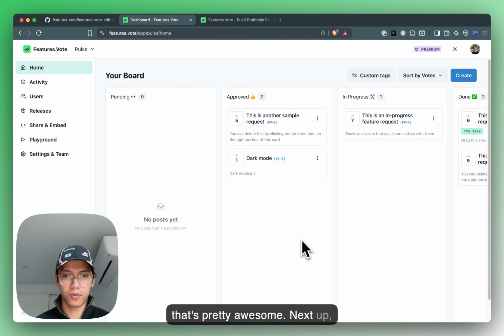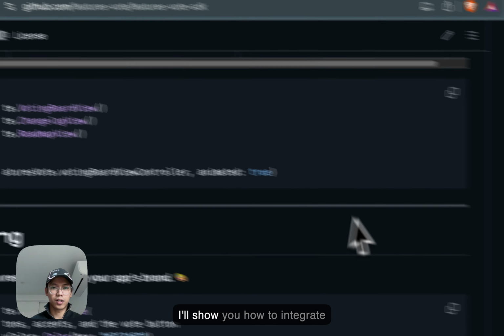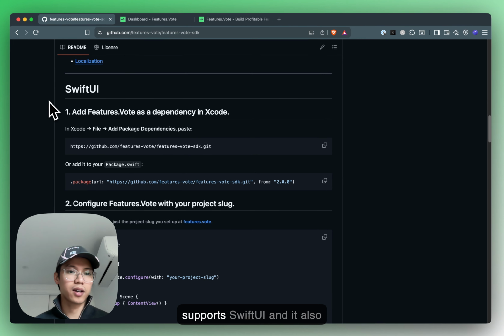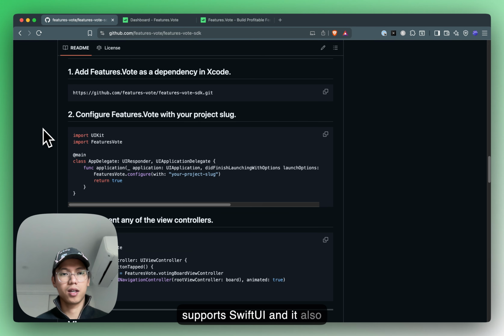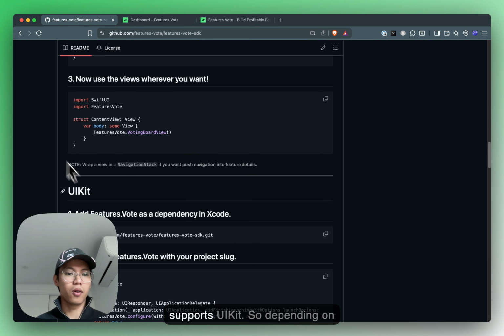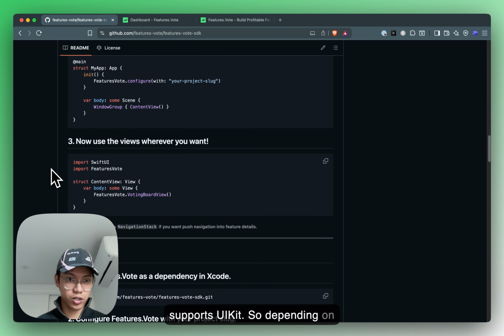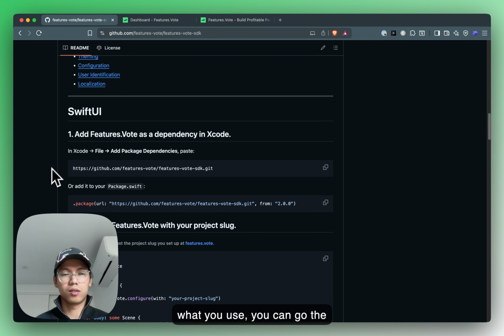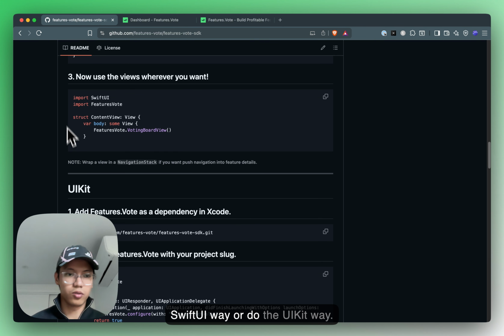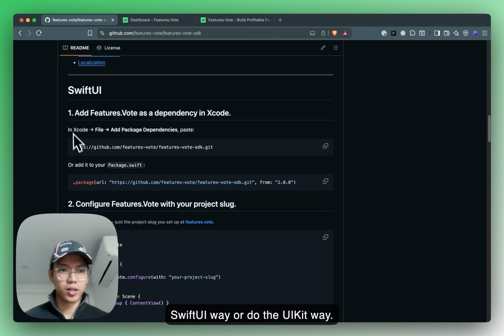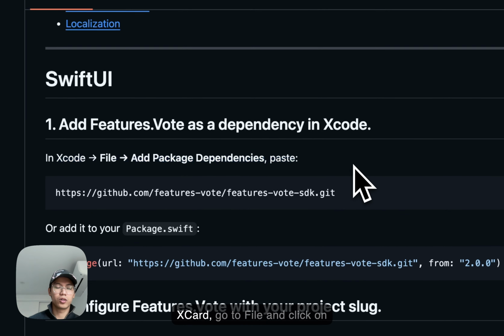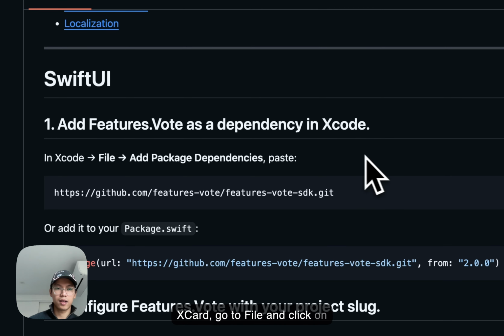Next up, I'll show you how to integrate it with your iOS app. So the SDK supports SwiftUI, and it also supports UIKit. So depending on what you use, you can go the SwiftUI way or do the UIKit way. But for SwiftUI, you go to Xcode, go to File, and click on Add Package Dependencies.